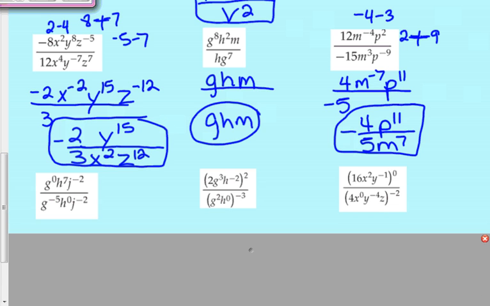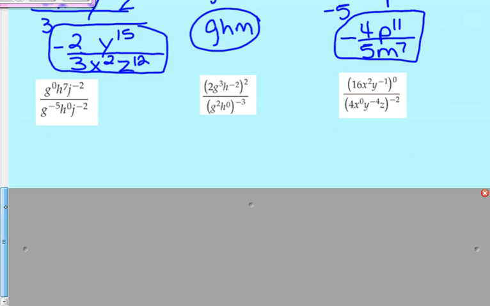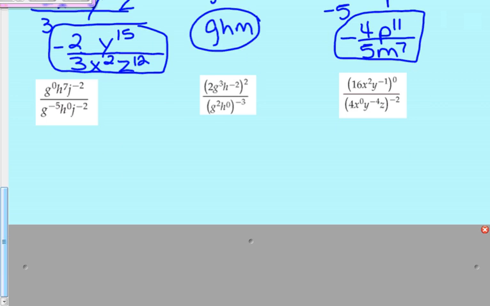Okay, now let's see. We have a few more examples. And really, this is it, guys. This is what your paper consists of. But we need to get through these next few real quick.